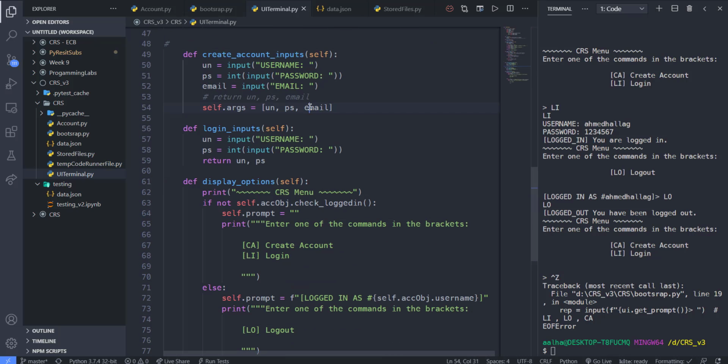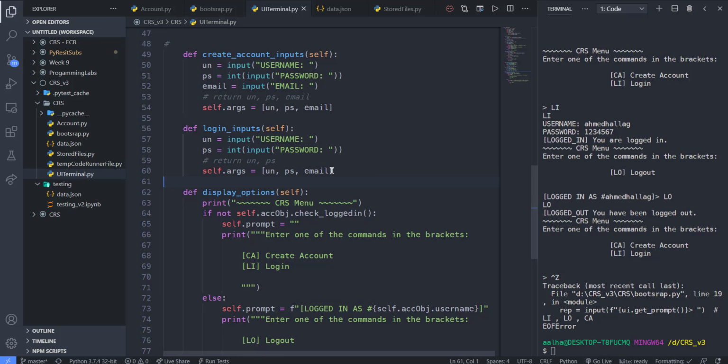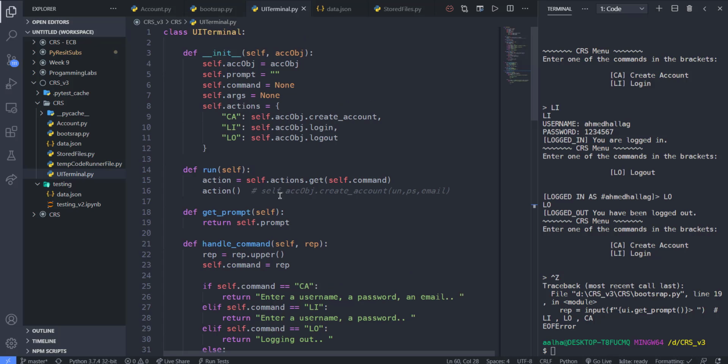The same thing happens for the login input, but it just takes username and password, right? And once we know the command, let's say self command is basically li, now we get the method function, or the method body of the login, which is the value.